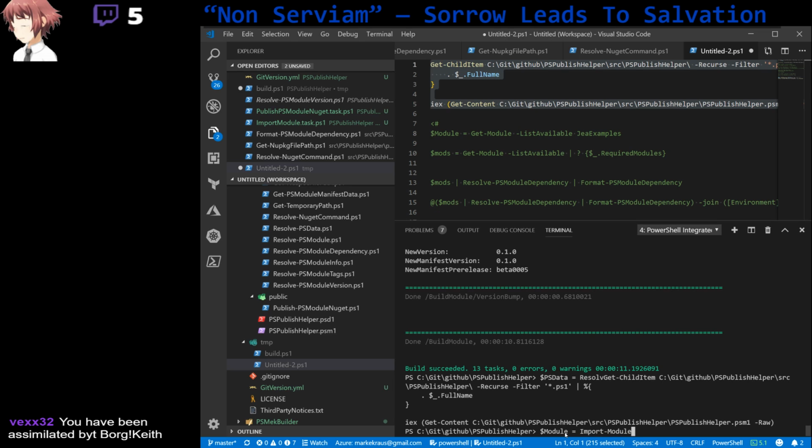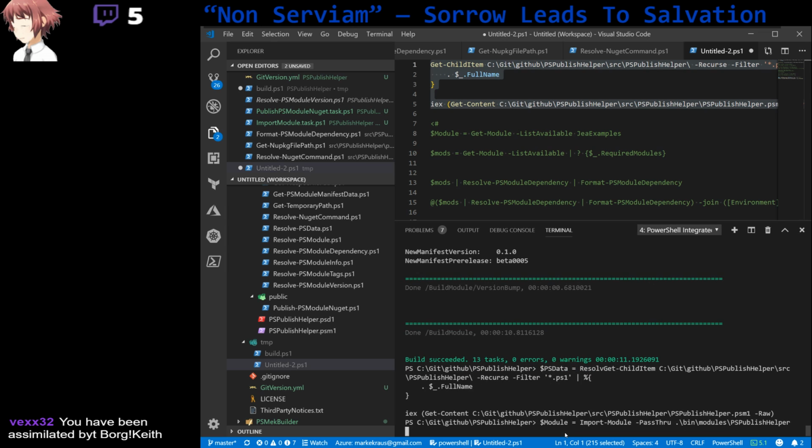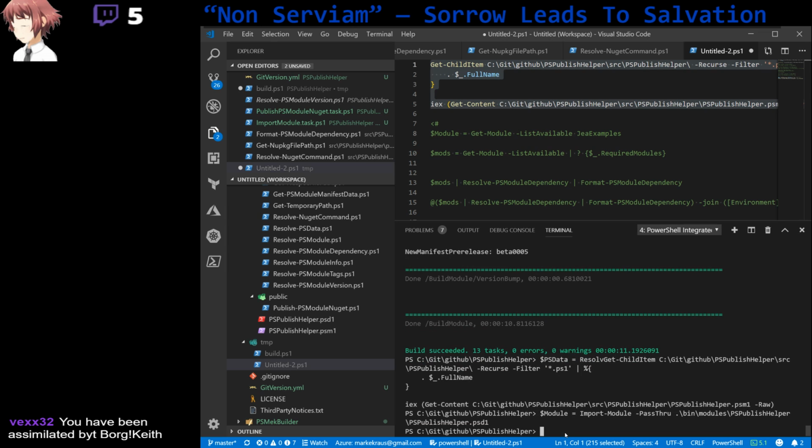I've got caps lock on again. Pass through, and then bin, modules, PS modules, PS1. All right, so now I've got my module in there. I can do PS data. Now I had to get all that out of the way to get that. Resolve-PSData module.